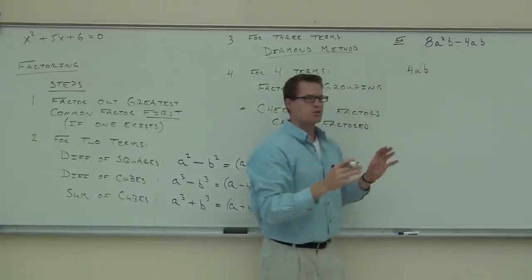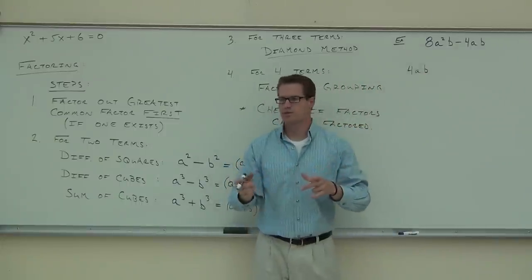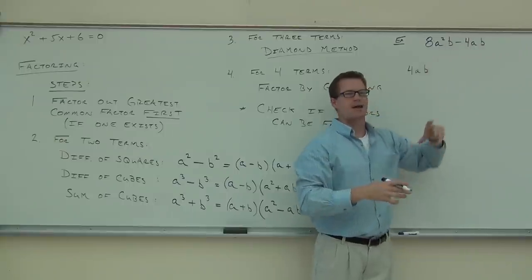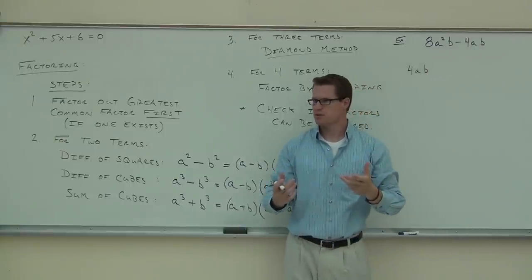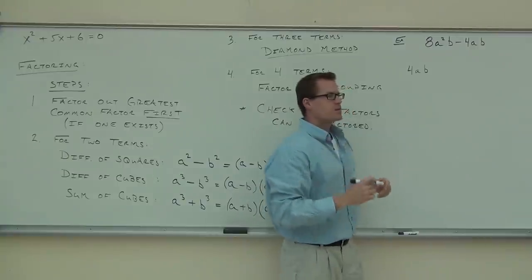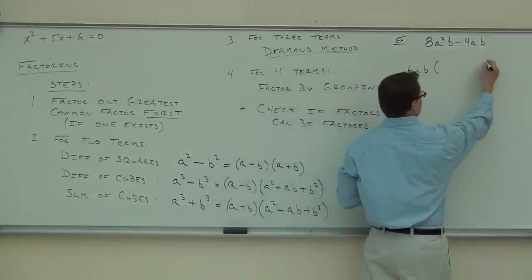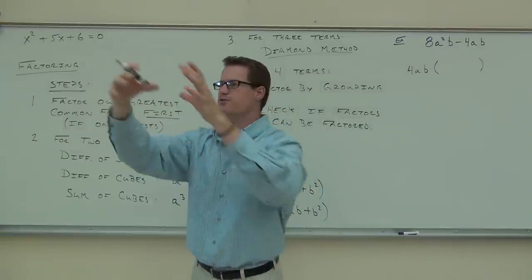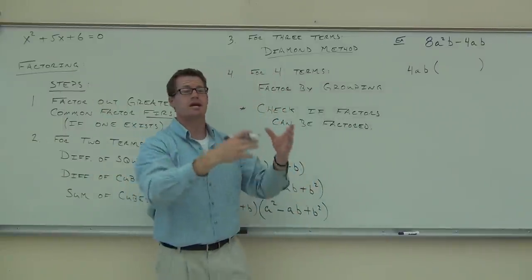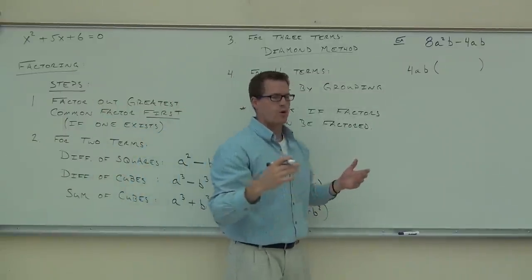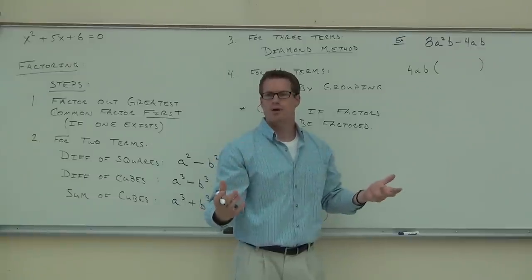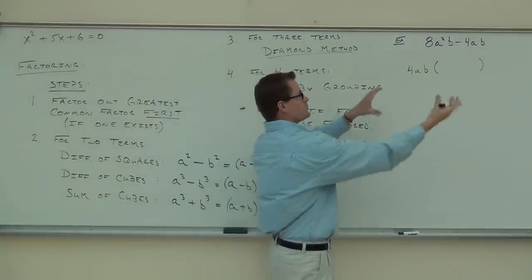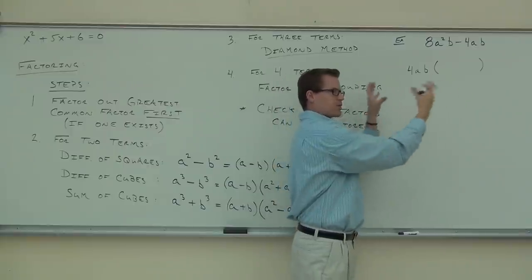This right here, what you just wrote down, is your greatest common factor. The 4 goes into both, the A goes into both, the B goes into both, and that's everything that they share. You still with me? The next thing we do is we write a parenthesis, because factoring is the opposite of distribution. Instead of multiplying in, we are dividing out. That means we're going to be creating parentheses. You might be wondering, why in the world would you want to create parentheses? But I'll show you later on that problem why we have to have those. So we're dividing out, we are factoring out, we are creating parentheses.